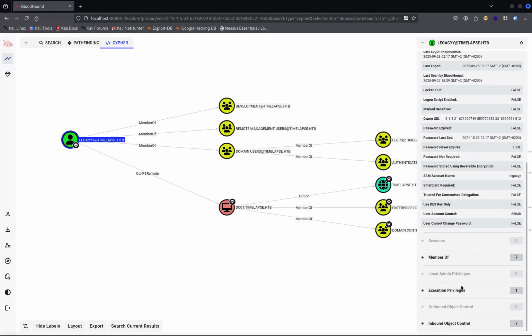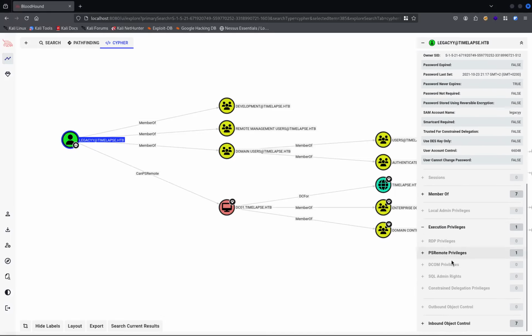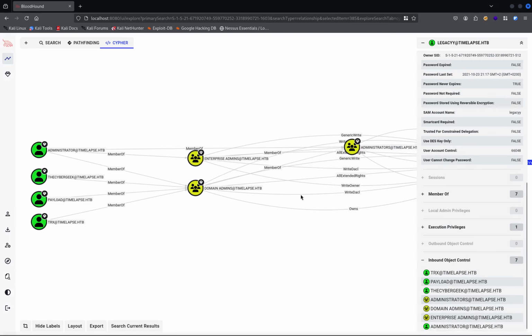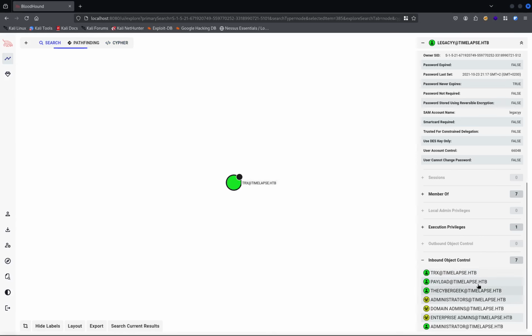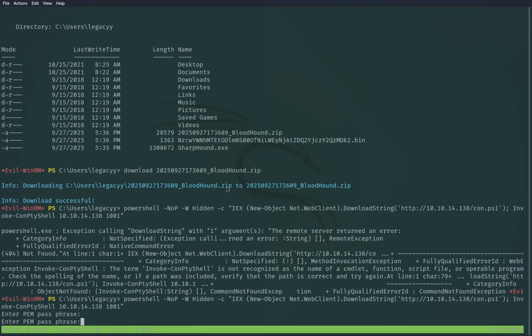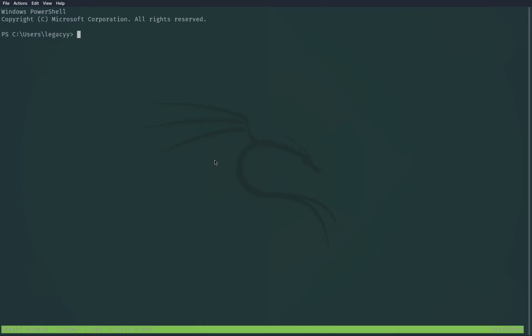Let's check. So we have PS remote, okay. And we see there is TRX and payload, which are marked as high target value. Okay, so probably we have a dead end with that.